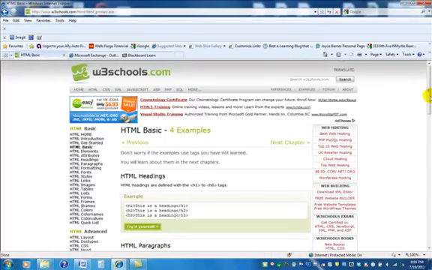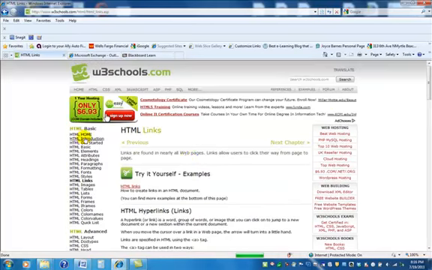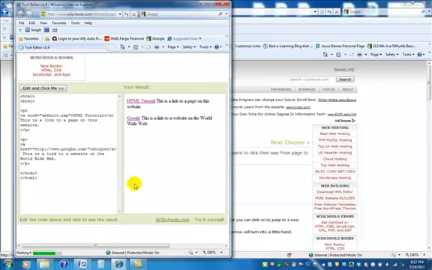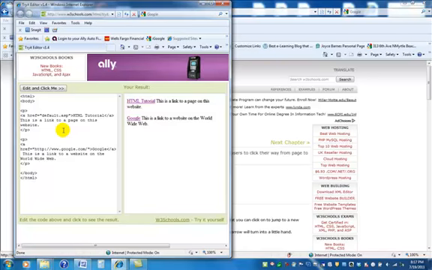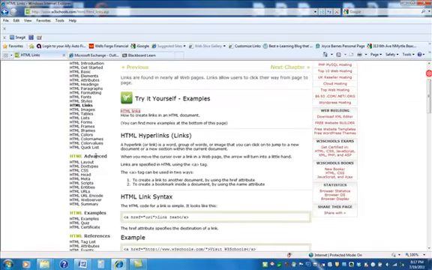And people have asked me, should they go through the advanced? You go through them all because they don't take that long, and then that way when you think, how do I do a link? You can actually go to this website, you can click on links, and it'll show you how to create links, and it'll show you some examples. Here is a link to a page on this website, and then here's a link that opens up to a link on the World Wide Web. So it'll show you how to set up those links. But go through the tutorial, go through the advanced.